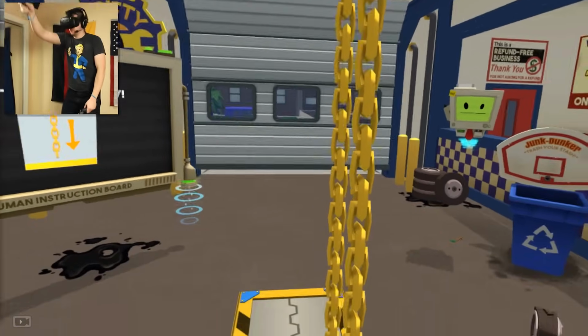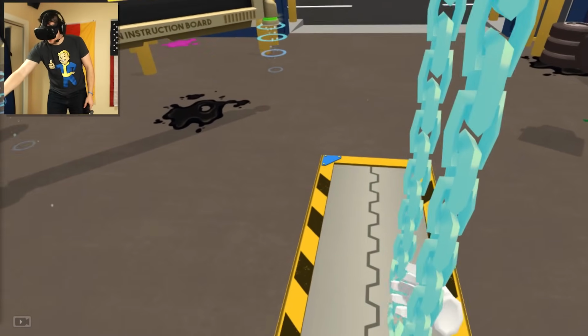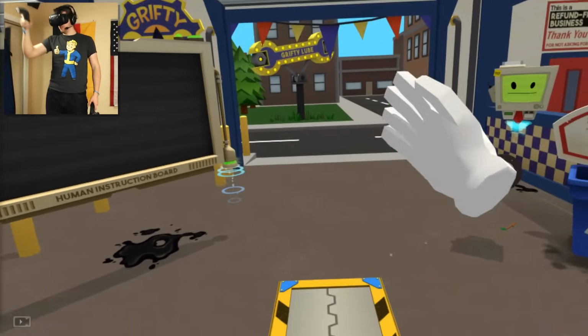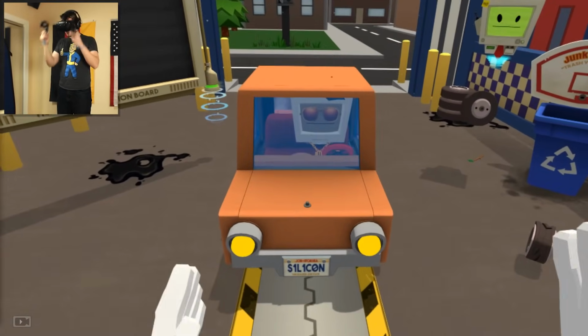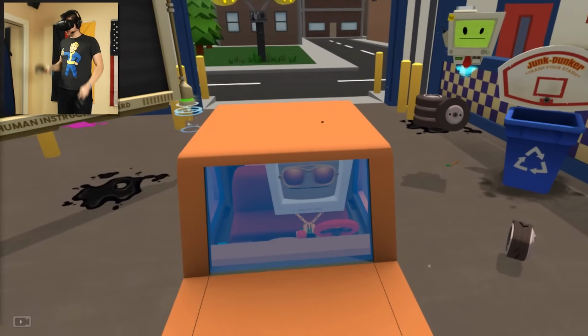I want to see if I can get this in one pull. If I do like that. Oh, no. You can't raise it. That would have been great. Just go all the way around. That would have been toy. What is that? A cop? Or is he just wearing sunglasses? Might just be wearing sunglasses.